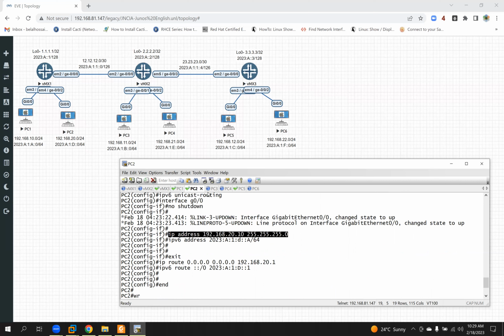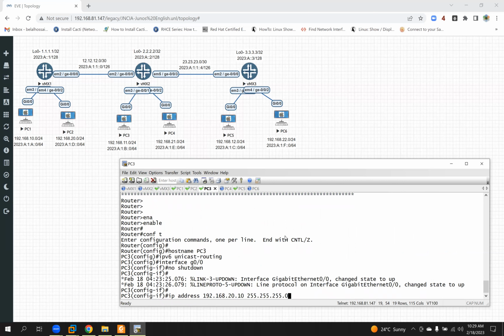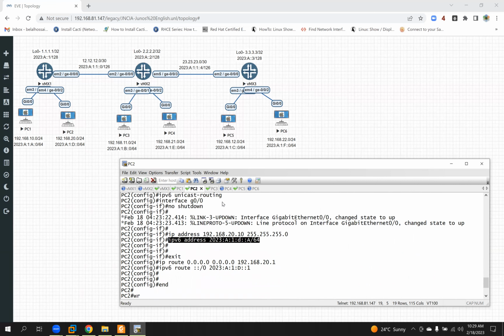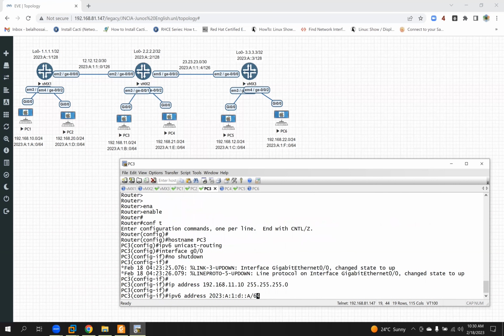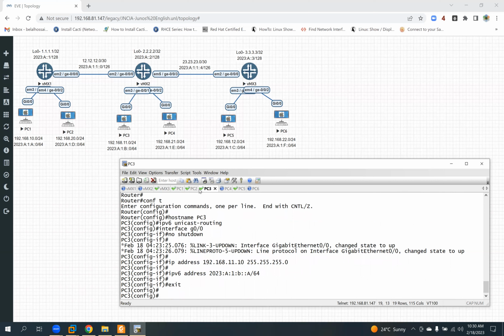Then go to PC3. PC3 is 11.10. IPv6 address: D is replaced with B. IPv6 address done.